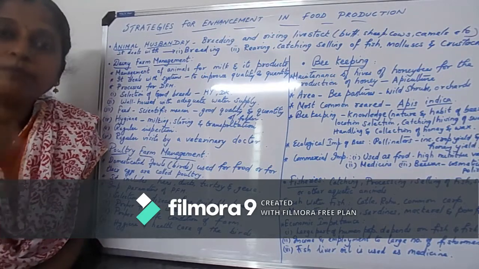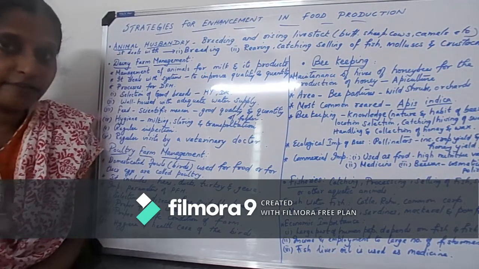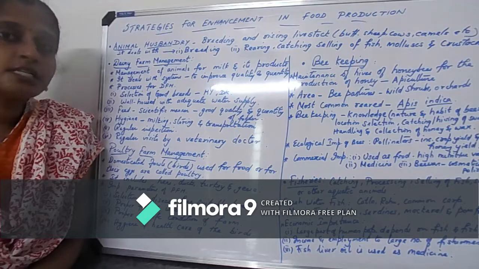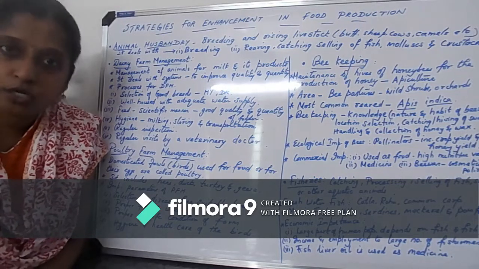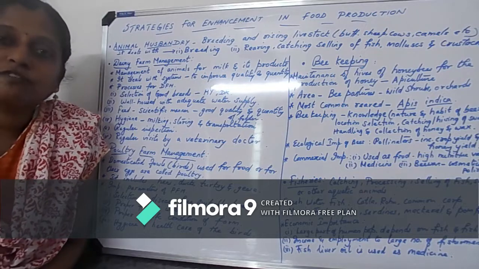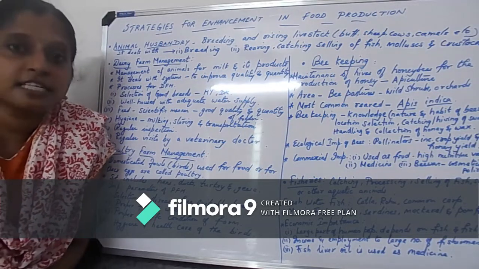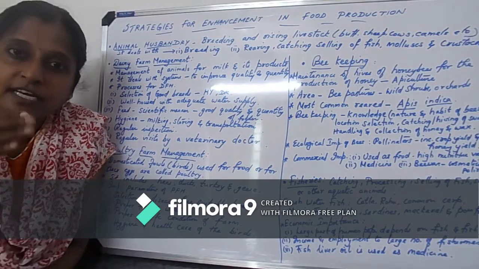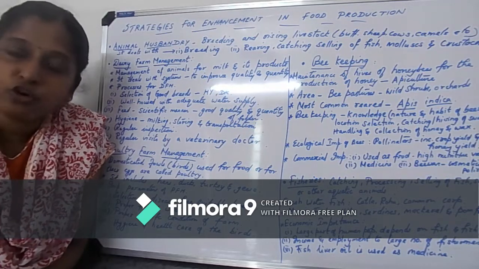The second is proper food and water. We have to give them proper food, yes, scientifically designed food, as well as sufficient water. Okay, water should be made available. Proper and safe condition of the farms, yes. So their hygienic condition has to be maintained. Every day cleaning and all, their feces and all have to be removed.